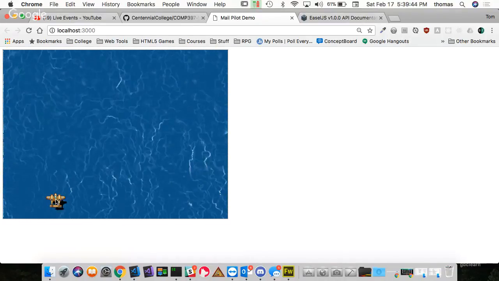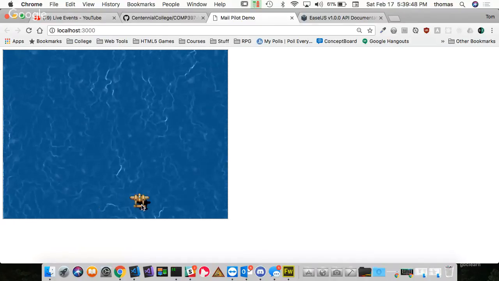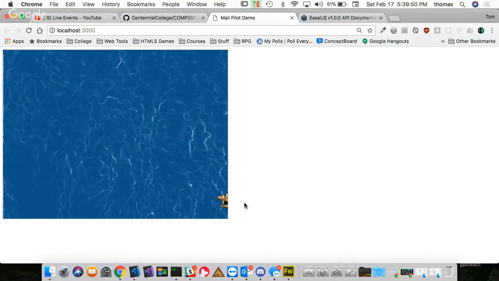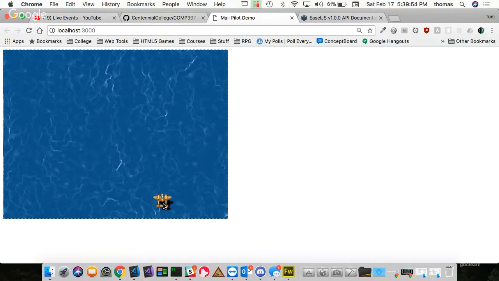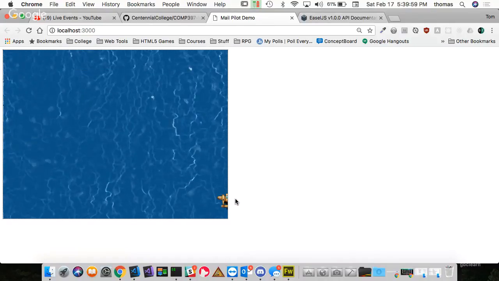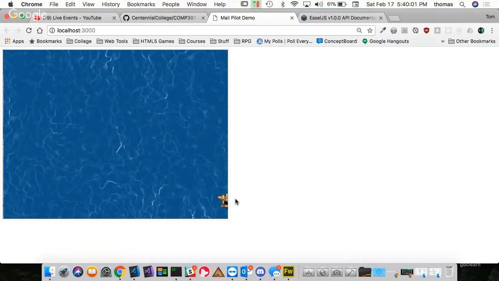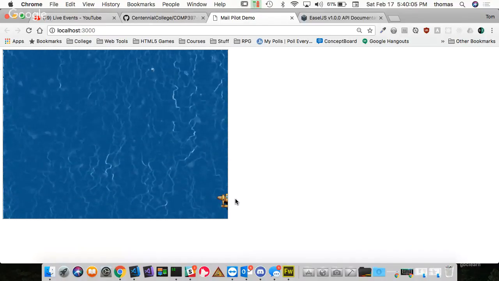But there's a problem. What's the problem? Here's the problem, guys. If I move my plane all the way to the right, I can cheat, right? And this is where my check bounds function is. I want to make it so that when my plane moves to the right and half the width is off the screen, the program will push it back, so it's inside my screen. I'm going to create a boundary so that it can't leave the screen.